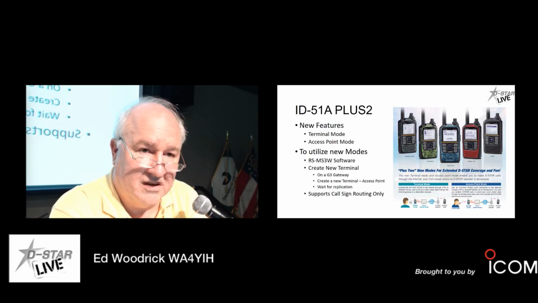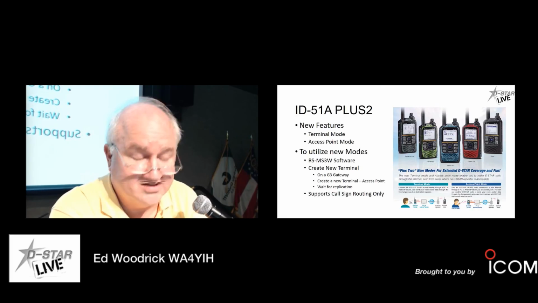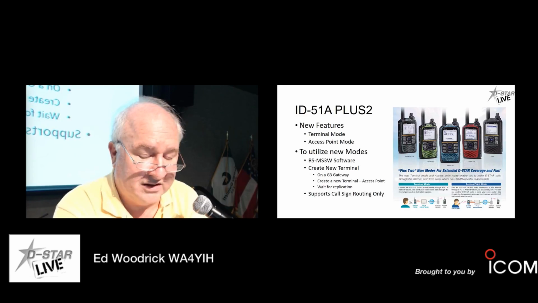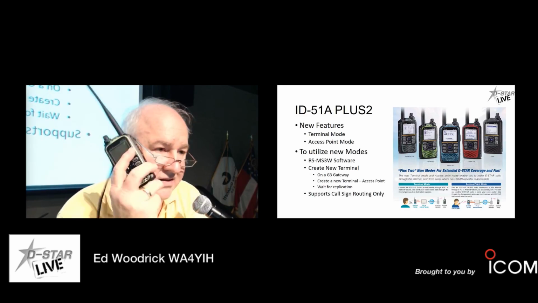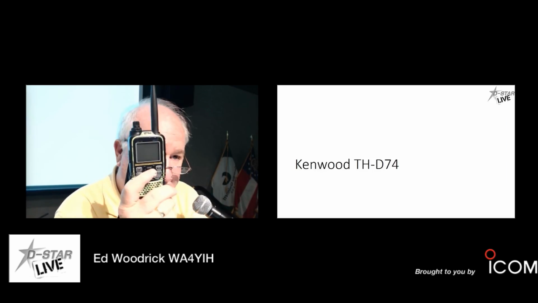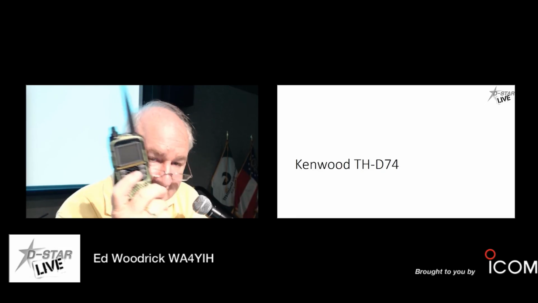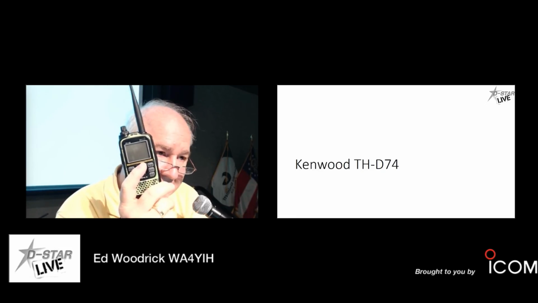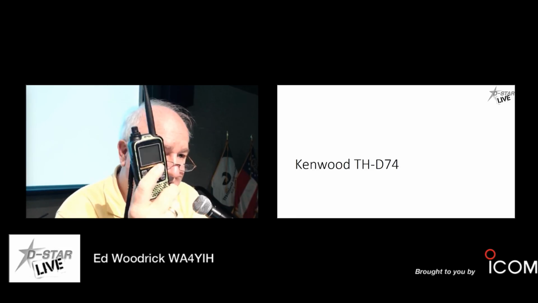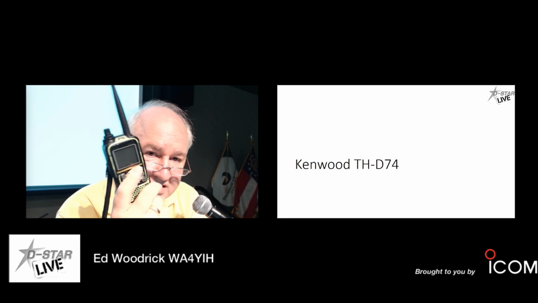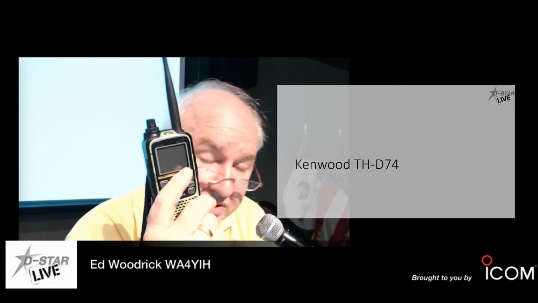So the software basically hooks up to the radio. This is one difference in the 51 Plus. I keep forgetting: this radio comes with the programming cable, the Icom cable. It'll hook up to an Android software, but it doesn't support programming over the Android software. But the cable will hook up to the Android or to the PC, and over the PC, indeed, it supports programming.